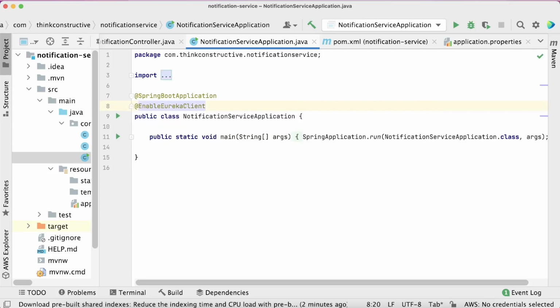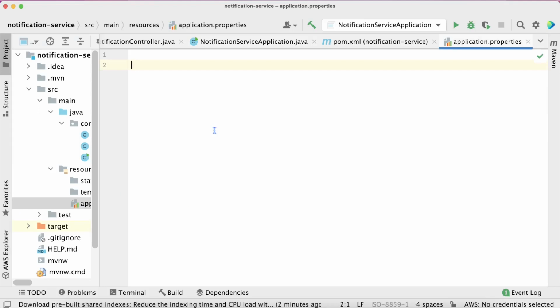Okay, so now this service will also act as the Eureka Client. One more thing, inside application.properties, let us put these two properties, which we had done with our post service also. So here inside application name, we will write notification-service, and Eureka server URL will remain as is. Okay, we will save it.